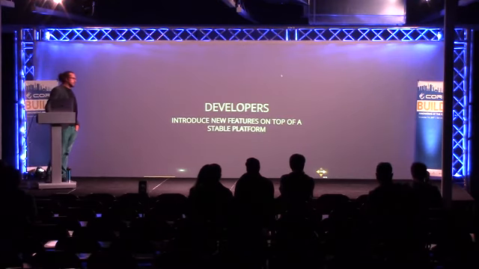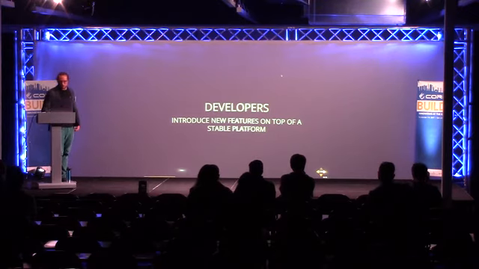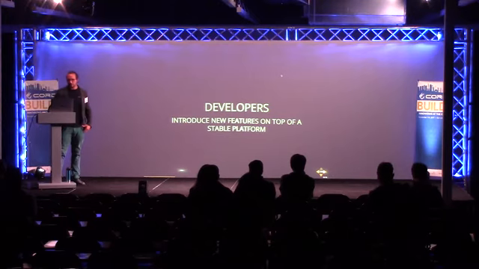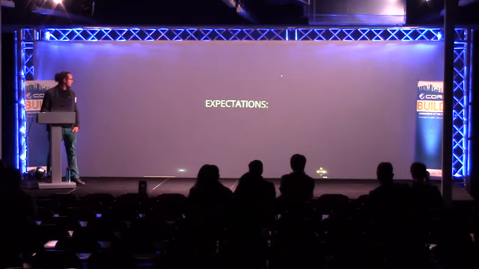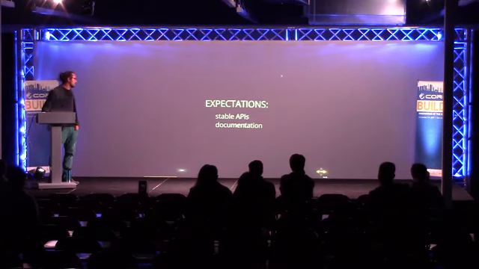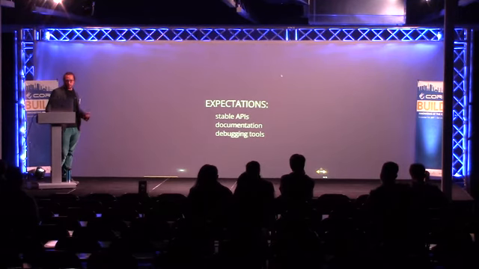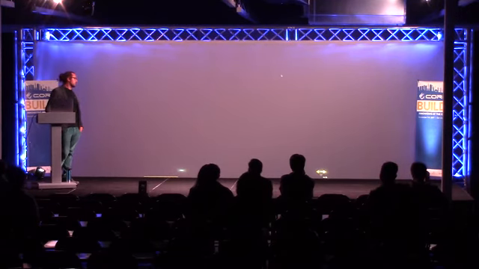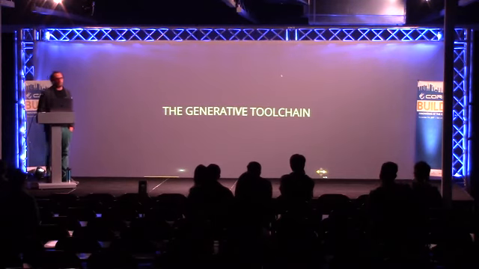They have a completely different job, which is not making sure that the platform is running, but they have to introduce new features on top of it, and they need the platform to be stable. Their expectations are a set of stable APIs that need to be well documented and accessible for everyone, and they need debugging tools. Now we'll see how we can generate a common interface that will solve all these issues.